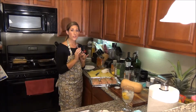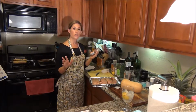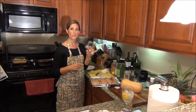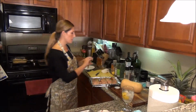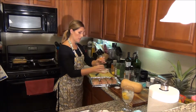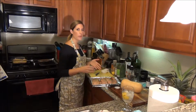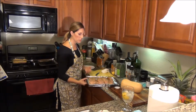Now, another fantastic spice that I use all the time, and don't tell Trader Joe's, I don't know if I'll have to pay for this advertisement. I don't know why I would, is their everyday seasoning grinder. So Trader Joe's, it's amazing, everyday seasoning. Tell you, the flavor that comes out of that is intense. It's amazing. So it's up to you if you want to add more salt and pepper. After that, you probably don't need to after you added those spices, but look how pretty that is.